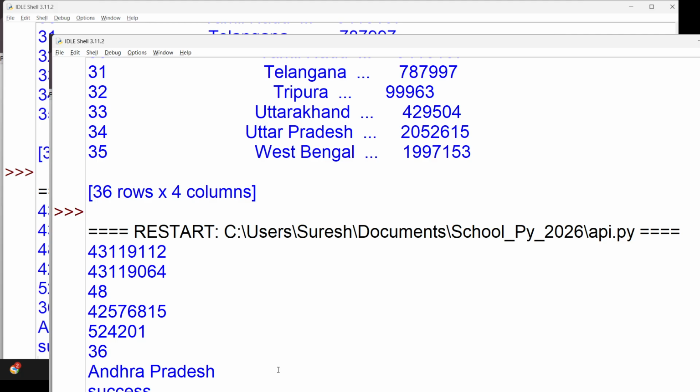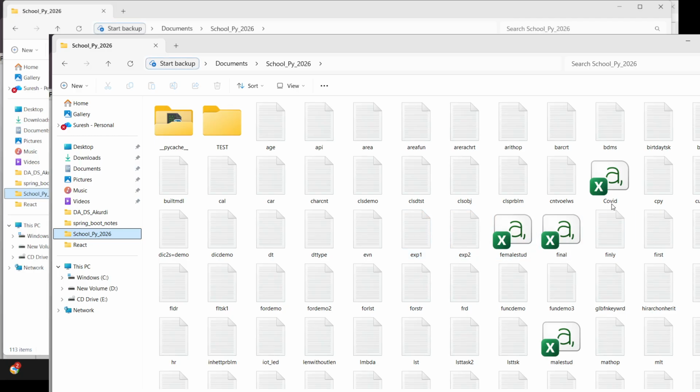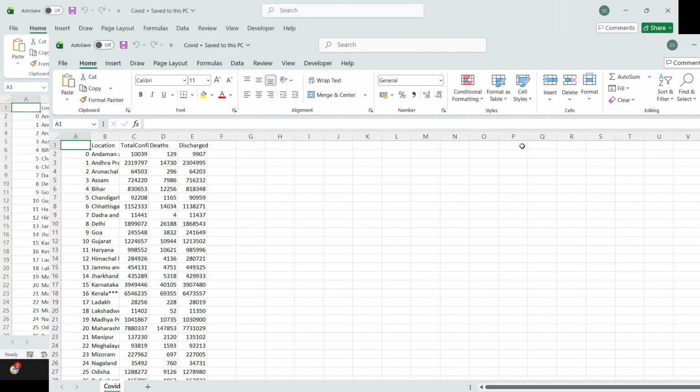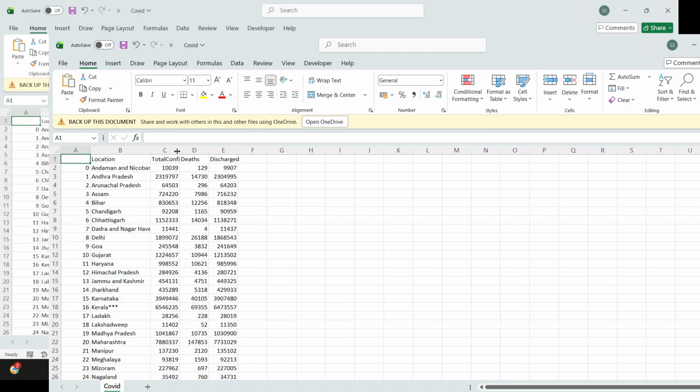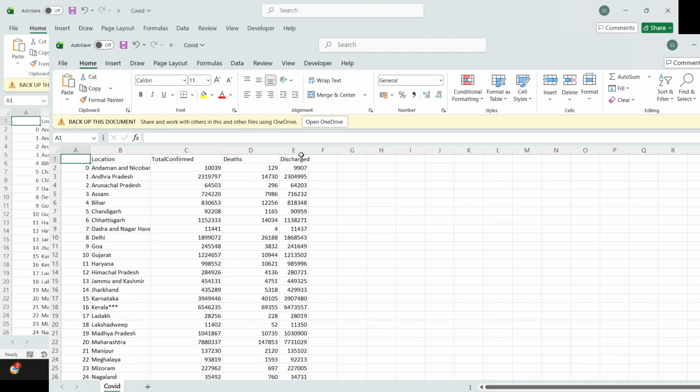Success. Now we can go into our root folder, and there is a COVID record file. In that file, we have extracted the data which is coming from the API.